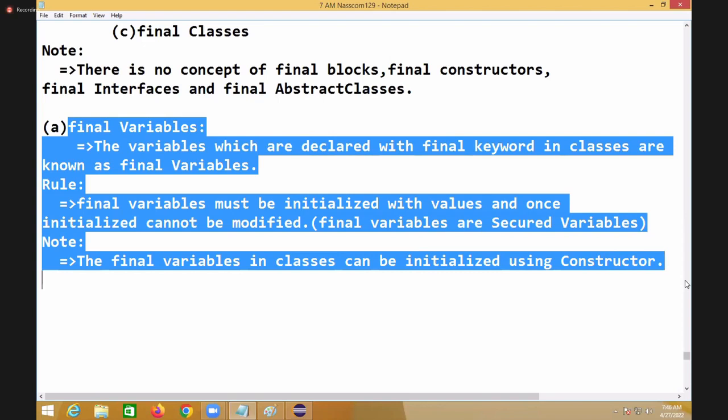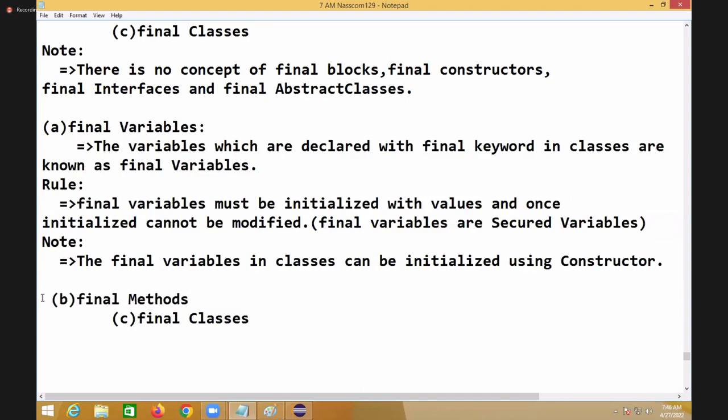Final variables means secured variables, where unchangeability is available in the market today. Any software that says we cannot change it, that means it is registered with a final field. It cannot be changed.